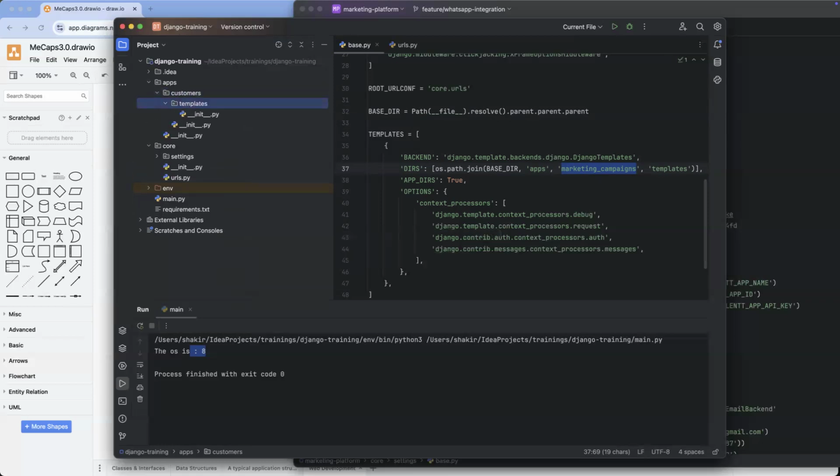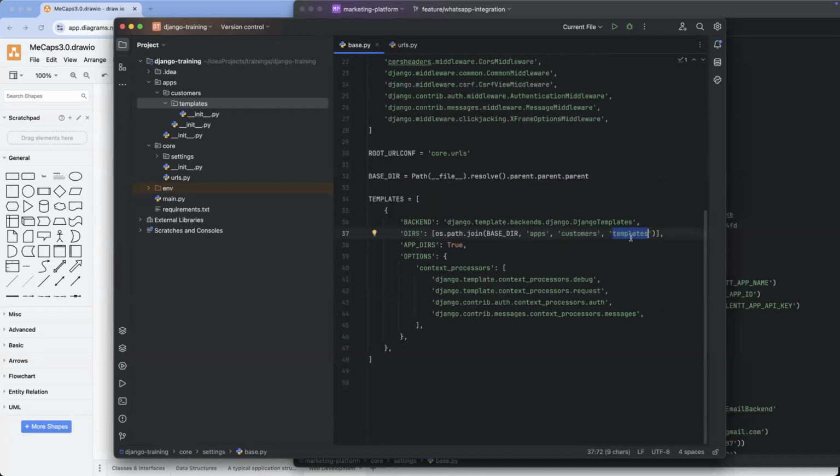In this, I will create my HTML files. So apps is the main folder, that's the app. Within that, I've got customers, you can see this. And within customers, I've got a folder called templates. So within that templates folder, it will look for the HTML files. Getting it, friends? This is the folder in which it will look for HTML files.